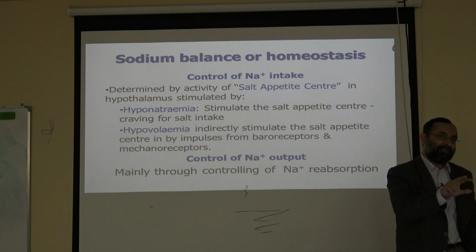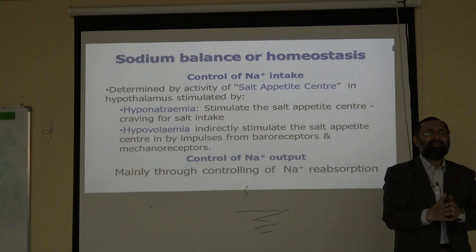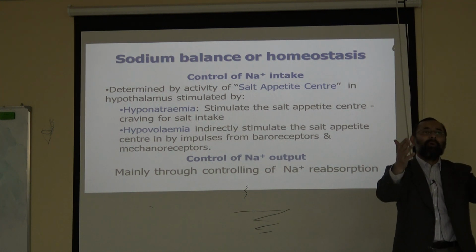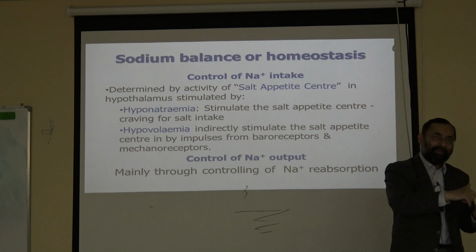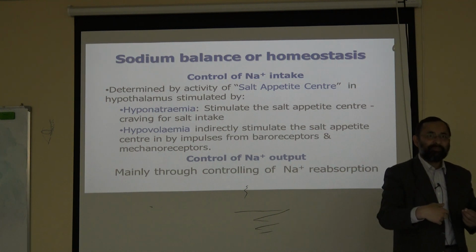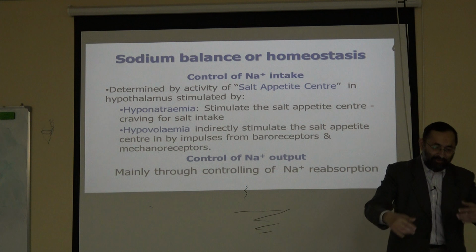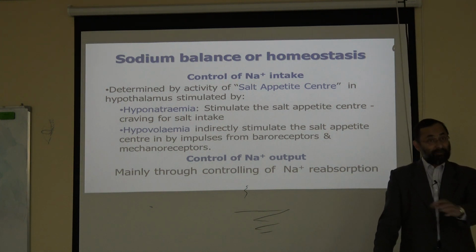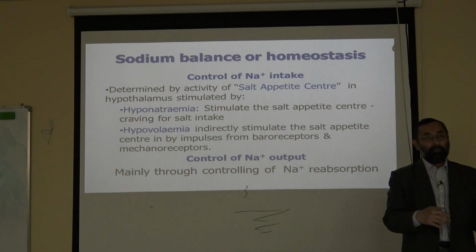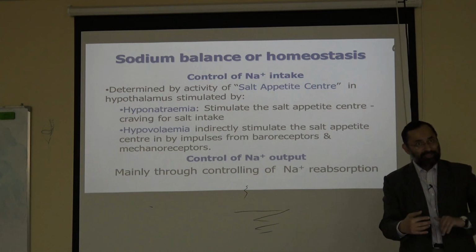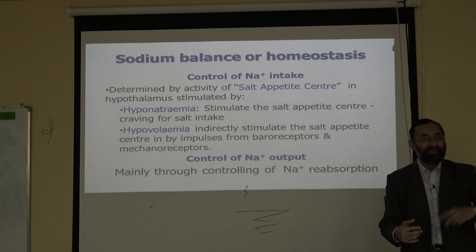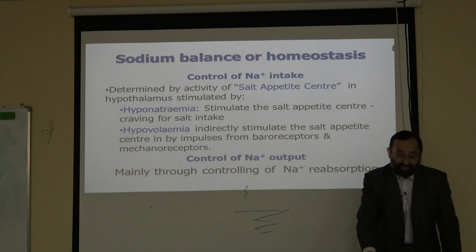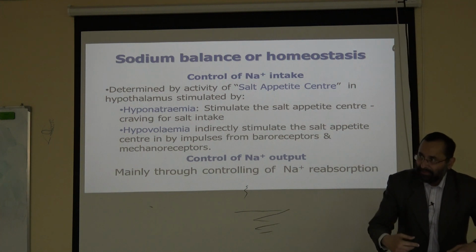It's going to two centers which are located side by side in the hypothalamus, very close to each other, and there are many connections which are stimulating both. So by one stimulus, you are getting two responses. Okay, so that's why it happens. But definitely thirst is there. For thirst, you are getting the volume back. But in that volume, if you also want sodium, then you have to stimulate some salt mechanism also at the same time, right? Okay. So this is about the input or the intake of the salt.